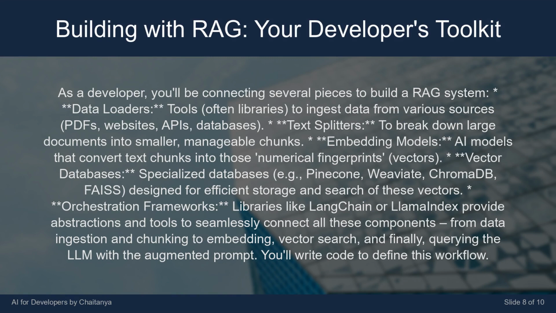Data loaders. Tools, often libraries, to ingest data from various sources: PDFs, websites, APIs, databases. Text splitters. To break down large documents into smaller, manageable chunks. Embedding models. AI models that convert text chunks into those numerical fingerprints. Vector databases. Specialized databases, e.g., Pinecone, Weaviate, ChromaDB, FAISS, designed for efficient storage and search of these vectors.